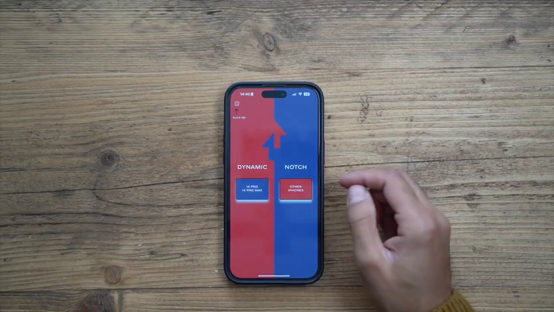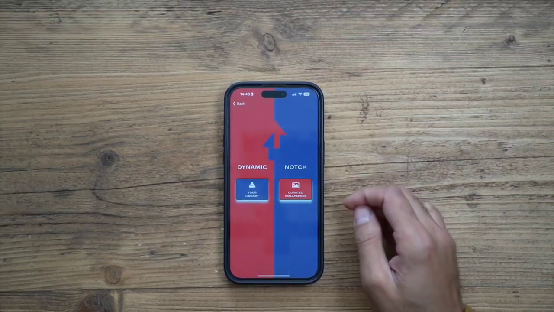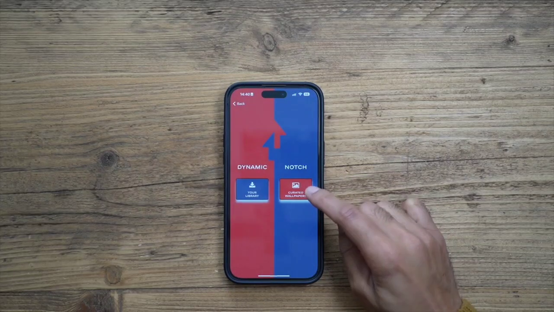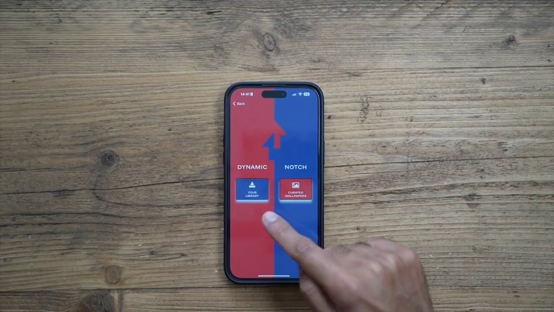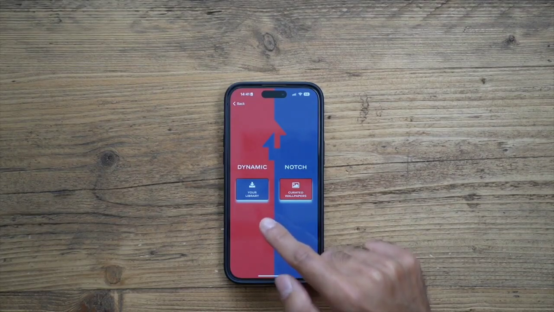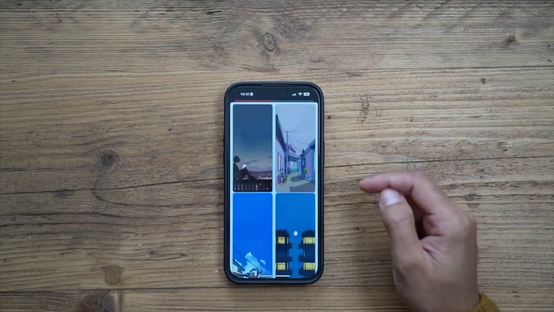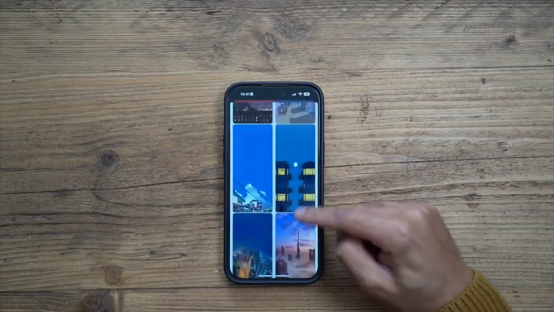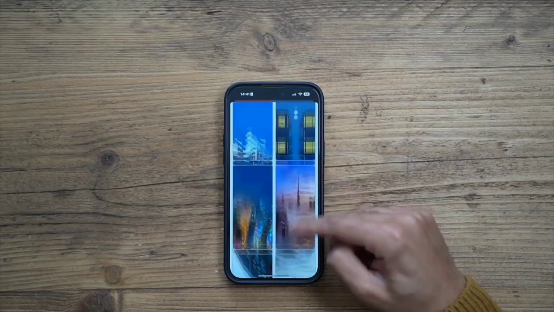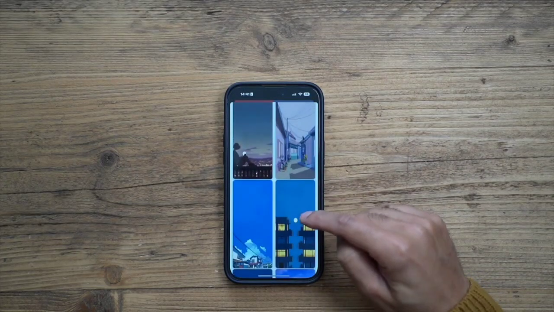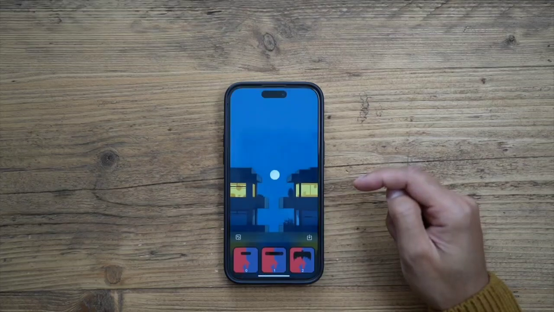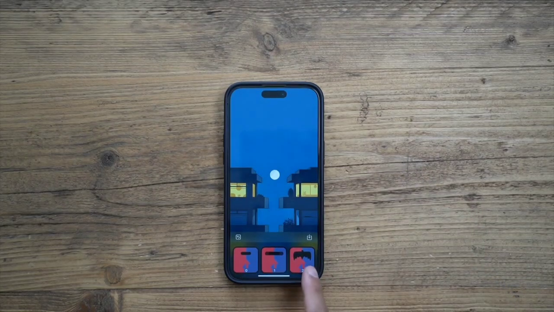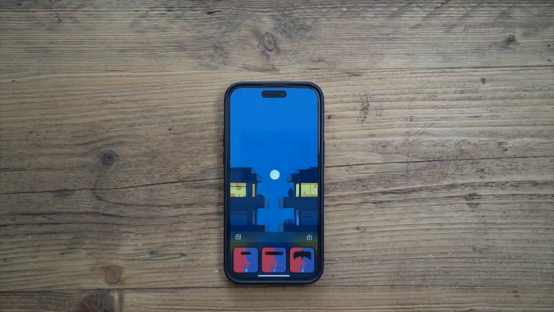I have iPhone 14 Pro Max, so I will select this and then I will go over to curated wallpapers, but you can also upload any of your own wallpapers that you may have downloaded via the Your Library button. Let's go and have a look here. So plenty of nice options. I'm going to select this one here, and then at the bottom here you'll see a whole bunch of designs that you can select that will change the dynamic island.